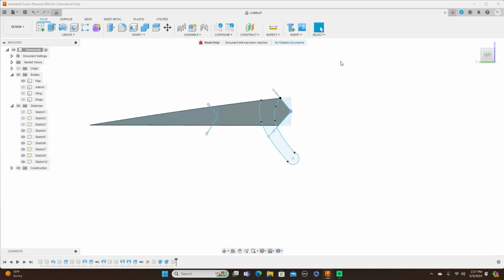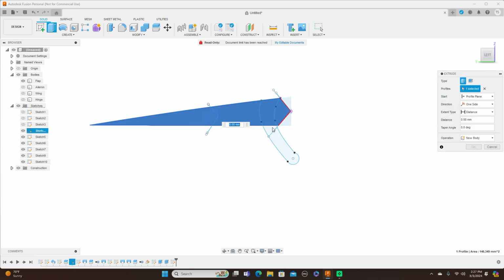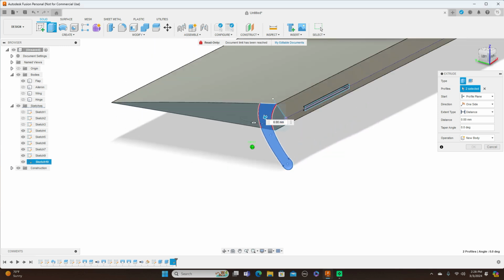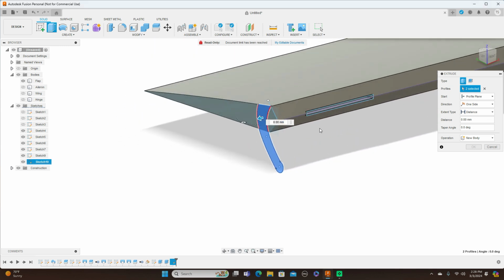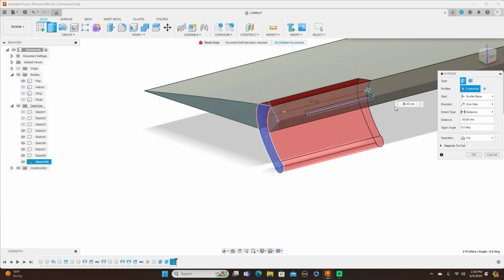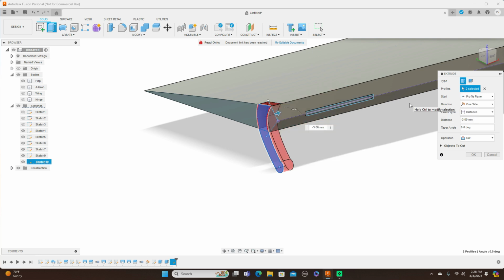Then I'm going to use extrude. Extrude this. And this. And I'm going to extrude this. I need to go into the flap there, so I'm using -3. Not 30, but 3. And set this to join.